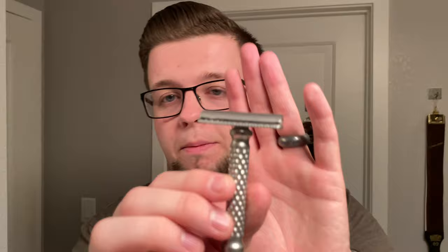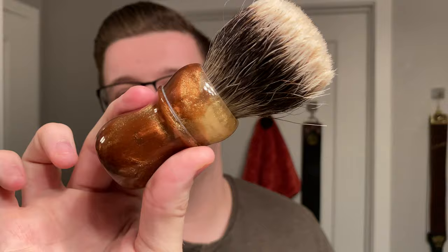Razor of choice can be my last shave with this for a while. This is the Charcoal Goods Level 2 with the 3-inch hammered handle. Inside that, I have a first use Rapira Platinum Lux. Reason it's going to be my last use for a while is because I'm lending it to Andrew of Paradigm. He is lending me Paradigm's Artist Club style razor. I love those styles of blades, as you guys know. So yeah, I'm going to be using that. The brush of choice is going to be the Declaration B6 inside this Jefferson Autumn Glory handle. Let's get a load on this and we'll get to lathering up.